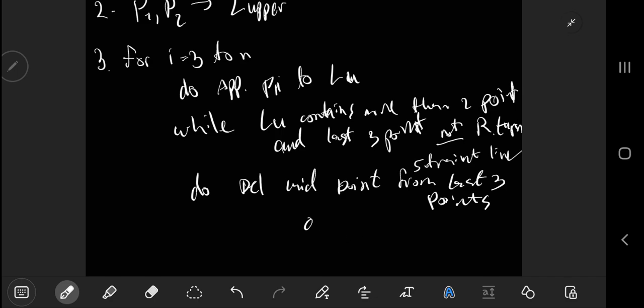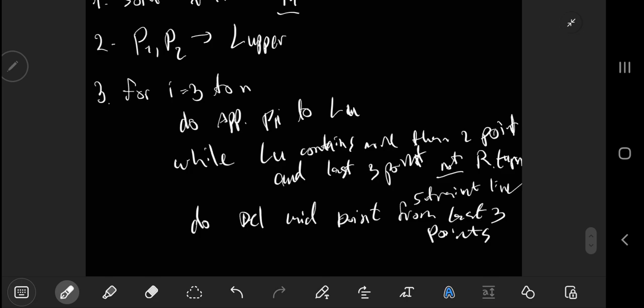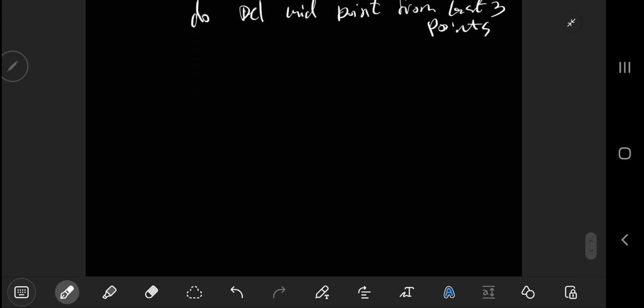So again, if I have 3 points, it does a left turn, so I will change and just connect these two, and this one I will just throw away. Okay, this is the idea. Now when we finish this part, we are finished with the L upper, and now we need to create the L lower. So our next step, let's call it the 7th step, but never mind.